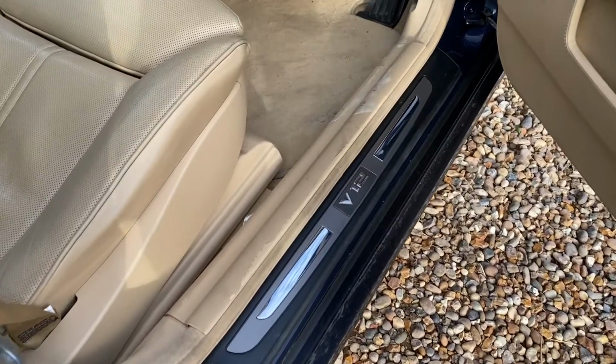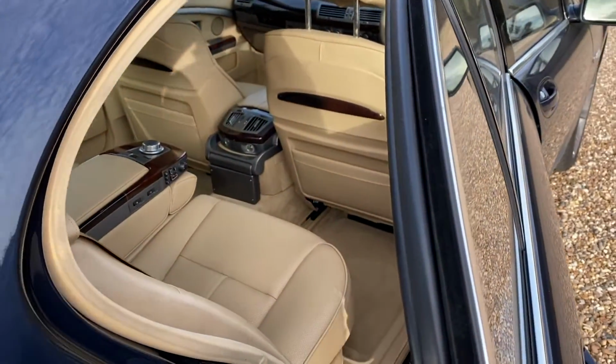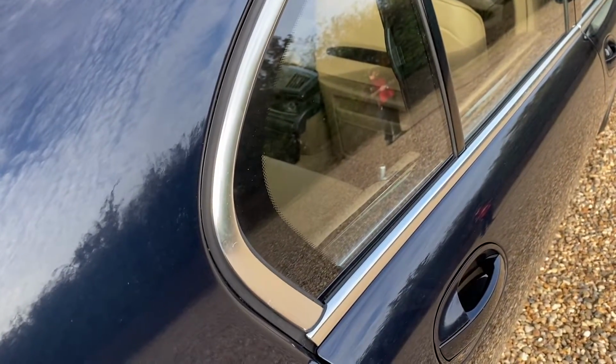The standard spec in the V12 is very, very high. Even little things, like you pointed out, the leather everywhere was standard. Same with this suede headlining, it's everywhere. You got the top spec sound system, standard. There isn't actually a lot that you could specify in these. I can imagine it comes down to stuff like BMW Individual paint. Yeah, if you want to go down the individual route, that's pretty much the main place. You can spec fancy leather then, can't you? I mean, this is already the top grade leather that BMW did.